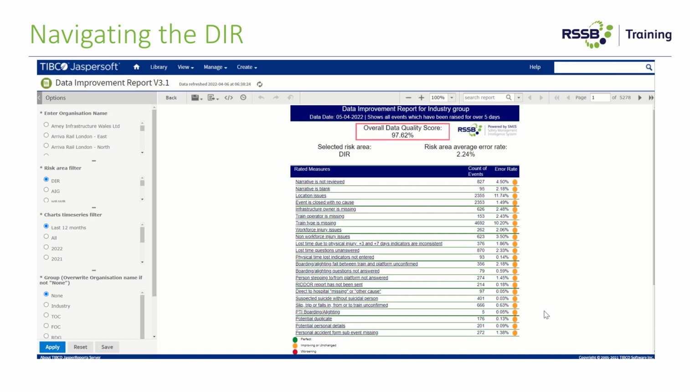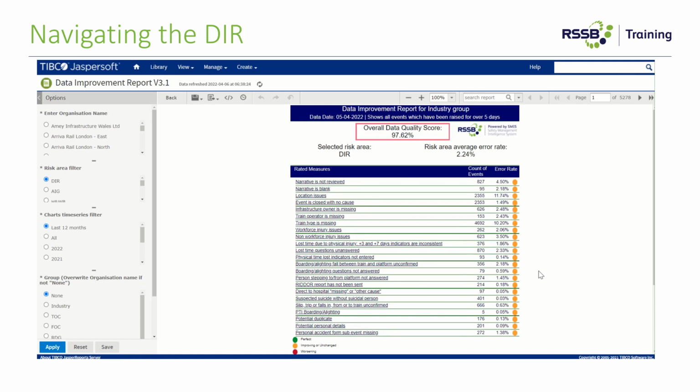Each measure is also shown as red, amber or green, depending on whether it's worsening, improving or unchanged, or perfect. So for green, that will be perfect, for amber, improving or unchanged, and red, worsening.